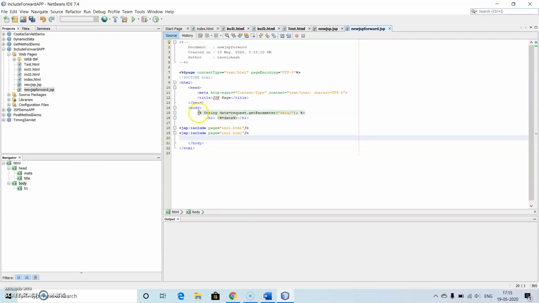Here we can see we are using the scriptlet tag and reading the data with request.getParameter, which is coming from newJSP.jsp.